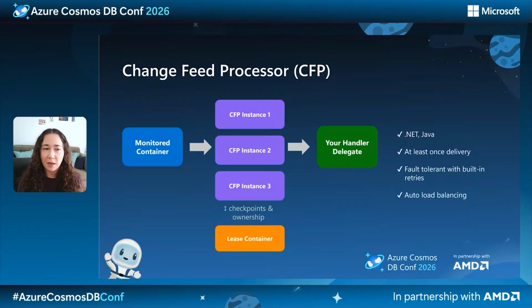This is like the business logic or the brains of your change feed processor. Here is where you handle what you're reacting to for the change. Maybe it's writing to something downstream, or maybe you're doing some analytics. This is really where you write your change feed logic. And the change feed processor is available in both .NET and Java. Now, as your changes are being processed, the lease container helps to maintain state and checkpoints for keeping track of where you are in processing for all of your various partitions.